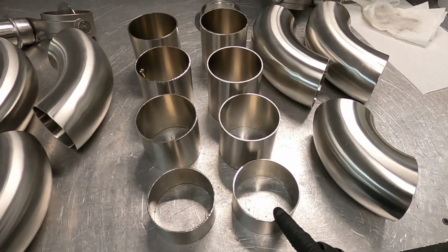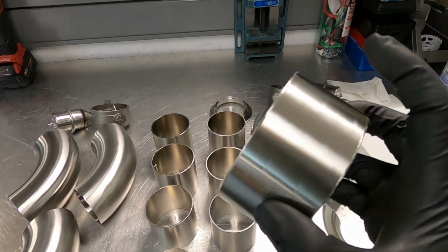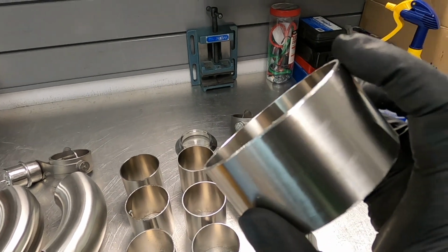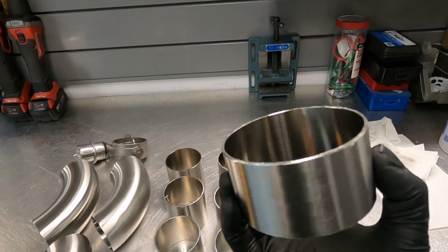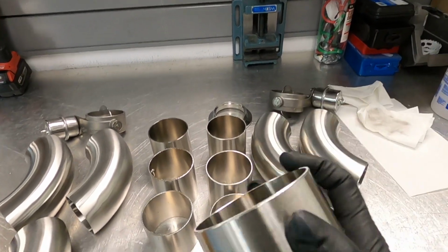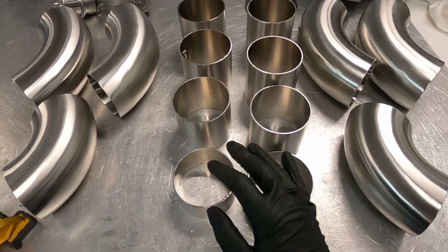Then I deburr them inside and outside. I make a bevel because it's stainless, it's really thick. So I make a tiny bevel on a belt sander. That way you can get better penetration, and you can fill up more filler, and it looks much better and it's stronger. So check this out.